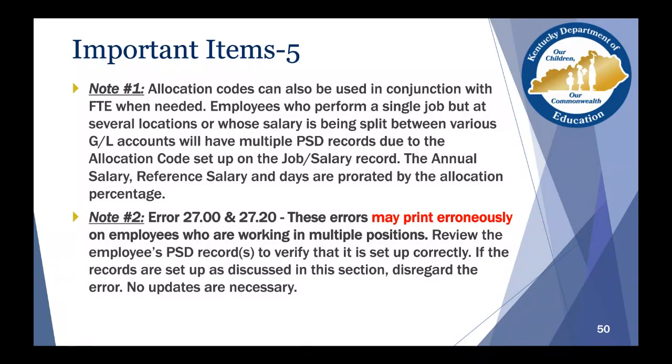But the caveat here is that the Division of District Support, when your report is submitted, will also be looking at these. So even though you can submit with those errors, you definitely want to double-check to make sure they're correct, because the Division of District Support, when they receive these PSD reports, will also be looking at errors 27 and 2720 to make sure that they are set up correctly. So just because you have been able to submit it with the PSD process, you still have to address those errors that you can receive upon submission.